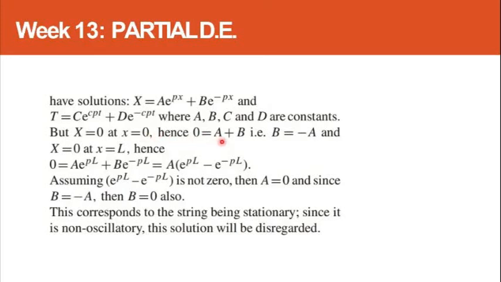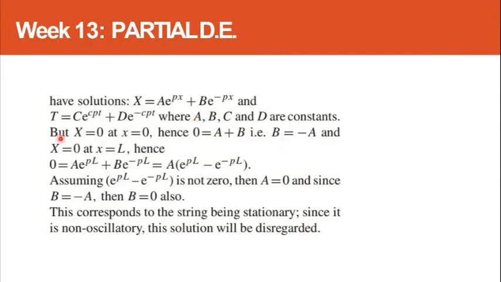Kung matatandaan mo pa, meron tayo before for the general solution na kinukuha natin yung function of u and also the function of v. Yung before na discussion natin. Almost the same lang din naman siya dito sa pagsosolve natin. And for this problem daw, we have 0 is equal to a plus b, where yung value ni b is also equal to negative a. Itatranspose lang natin yung value ni a into other side, kaya siya naging negative a.